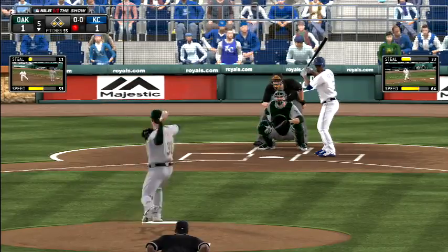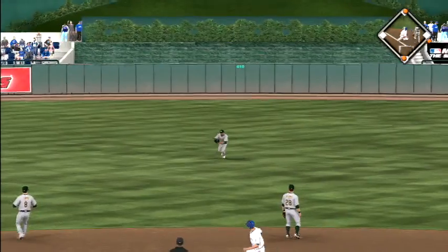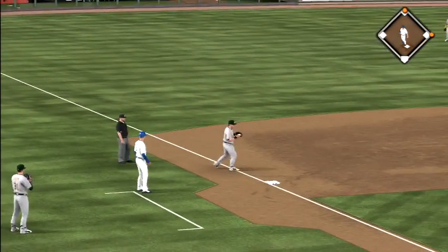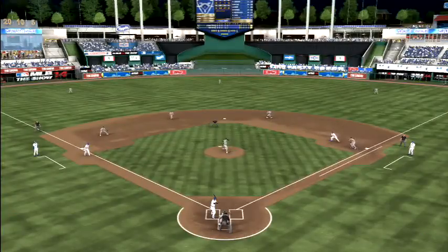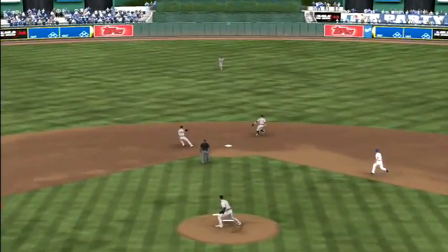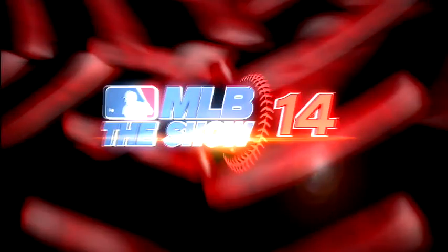Now here's the first pitch. That's hard hit back up the middle. And that is through into center field, a base hit. And the run is in to score as they'll grab the lead here, 2-1. Here you go from above. First pitch of the at-bat, why not just send it right back up the middle and pick up the RBI? That's about as simple as this game can be right there.